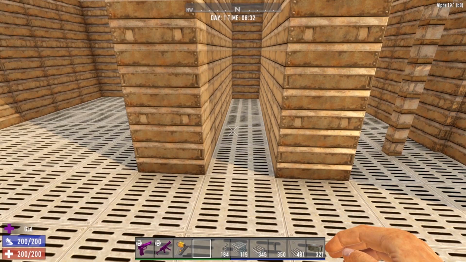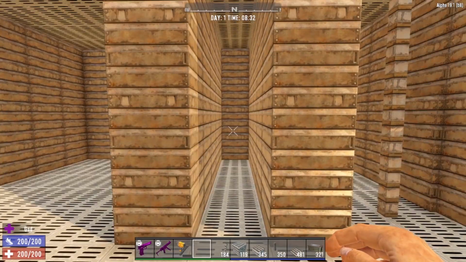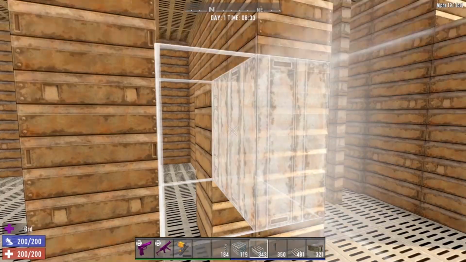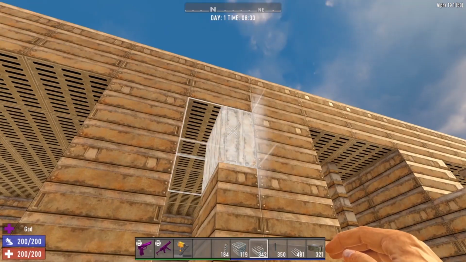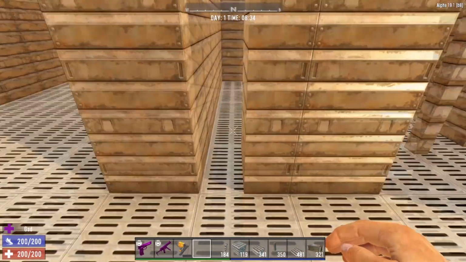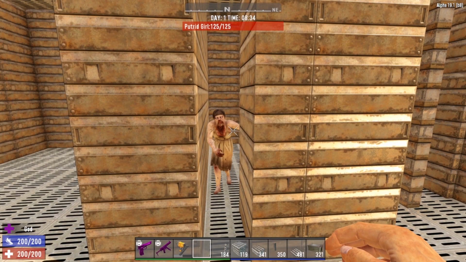The next thing we need to determine is how much space a zombie needs in order to pass through 1 block. So in order to determine that, what I'm gonna do is throw down these half blocks here, and let's see if zombie Arlene can fit through a half block gap. And no, she cannot pass through a half block gap.